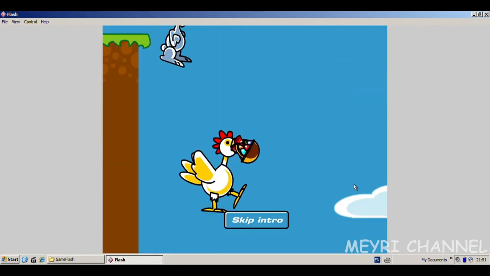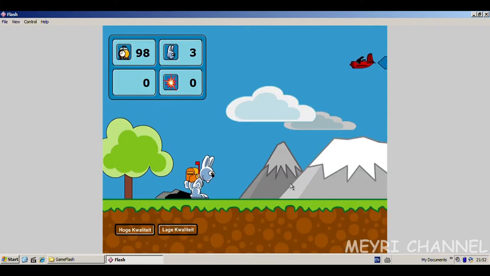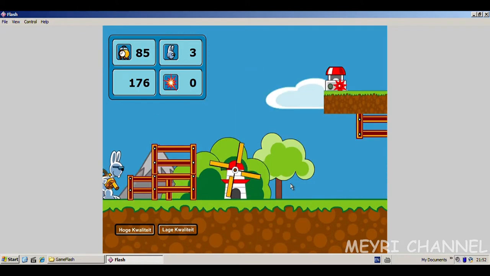Exterminator. A chicken took a basket full of Easter eggs from a rabbit. We will play the rabbit character, face some obstacles, and at the end, we will fight the chicken with a weapon that we got along the way.